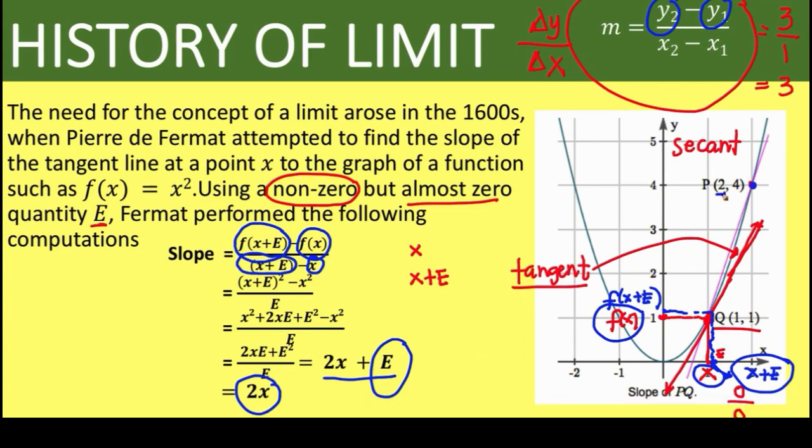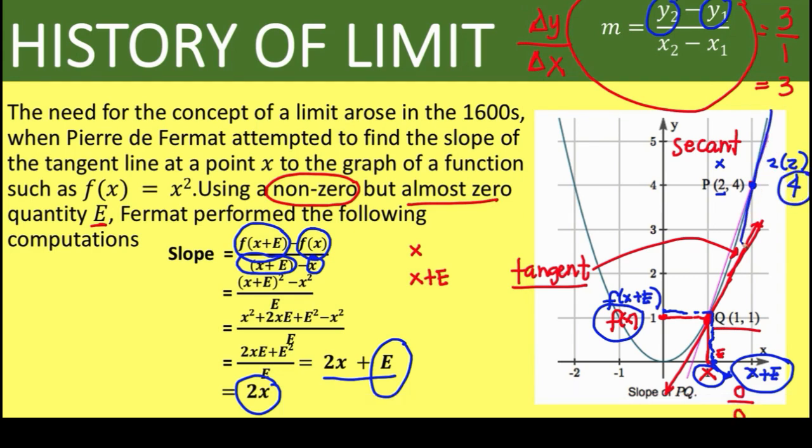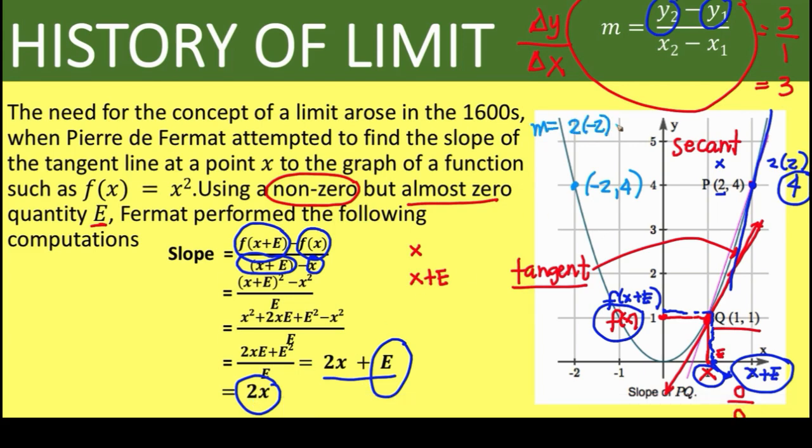What does this mean? If our x is 2, what does this mean? At point (2, 4), that means x equals 2, the slope is 2 times 2 because you have 2x. The slope of the line tangent to this point is positive 4. So the tangent line here has a slope of positive 4. If you take a point, let's say negative 2, 4. The x value here is negative 2 and the y is 4. What is the slope of the line tangent to this point? Then using again the formula 2 times negative 2, we get a slope of negative 4.